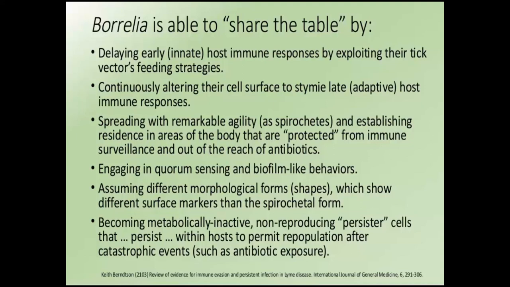They have different morphological forms. The spirochete form, the best known, allows them to be highly motile and highly agile — allowing them to spread from one place to another in the body, and to make it into areas such as joint capsules and the central nervous system, which are protected from immune surveillance. These are protected niches that allow them to hide in plain sight within the body. They are also known to engage in quorum sensing and biofilm behaviors, meaning they communicate with each other and act as a collective.